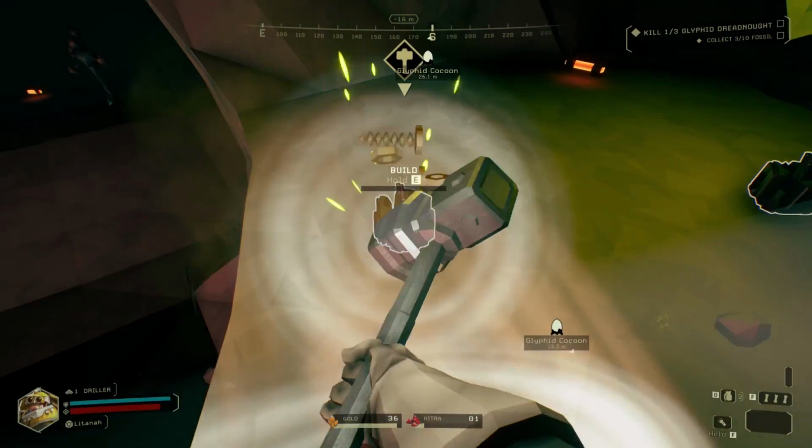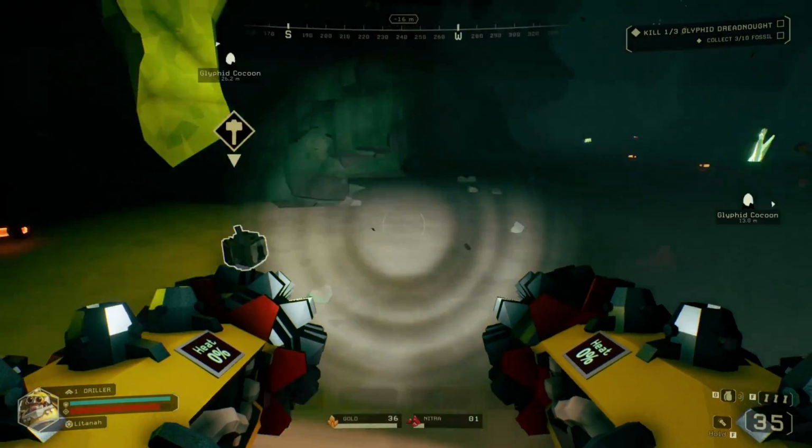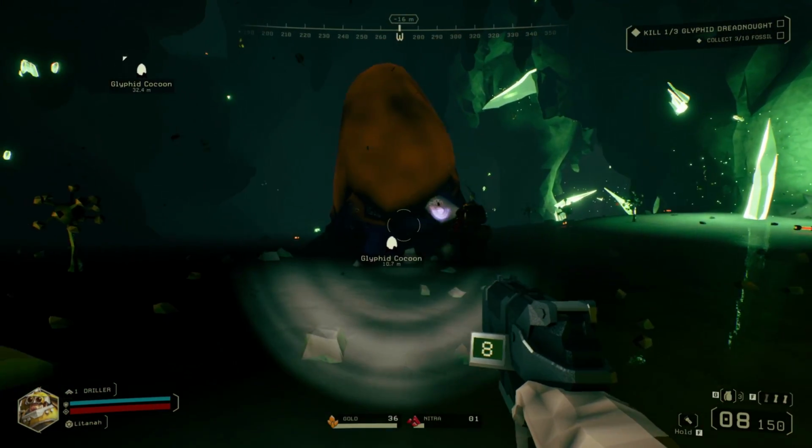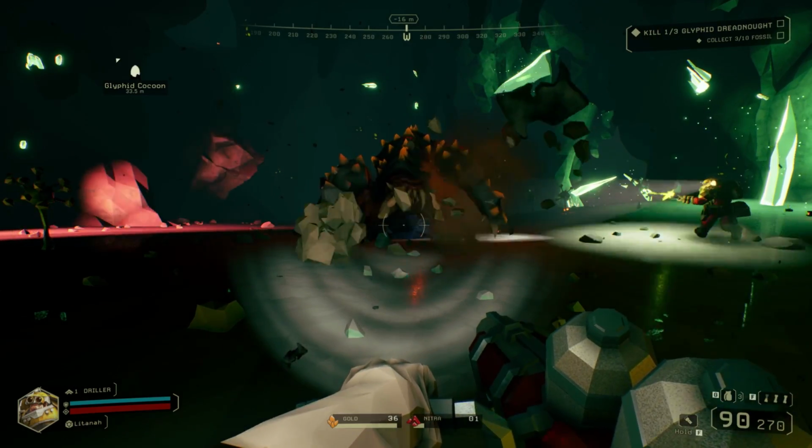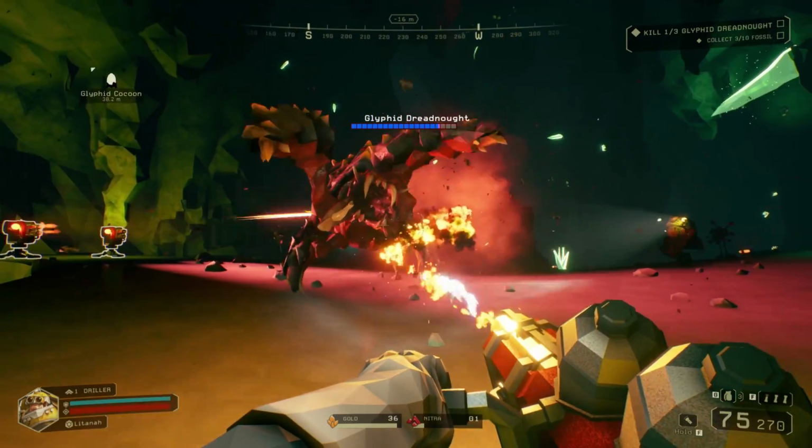Come on. What are these? There's a sentry turret. Oh, okay. So is this... Well, just so I know, there is gonna be a... Oh, no, no, no, no, no.